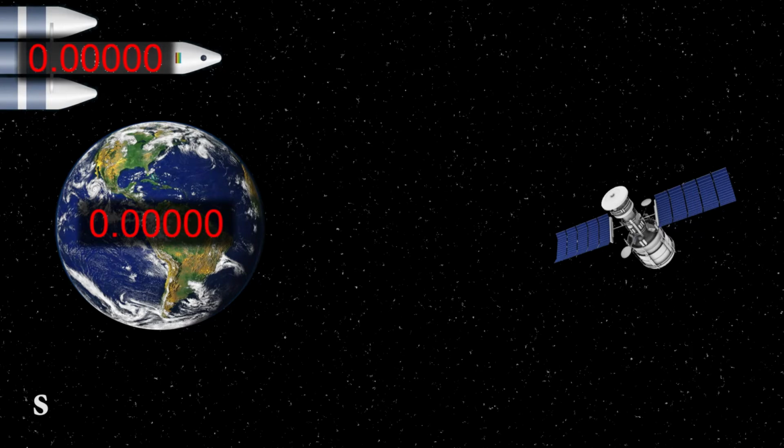Let's derive the equation for length contraction. We'll start off with the following animation. So we have the planet Earth on the left side and a satellite to the right at a distance of 0.6 light seconds. The Earth and satellite are in the same frame of reference, so they're not moving in relation to one another. First of all, we want to add a clock on the satellite that runs equal to the Earth's clock.